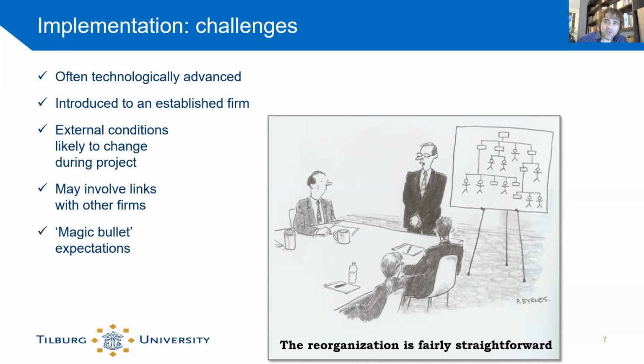Well, this all becomes more and more difficult if you implement something across organizations or even across different departments of an organization. And finally, managers often have magic bullet expectations. They often think, okay, once we implement this, then everything will work out. And I think you know that I also experience that.